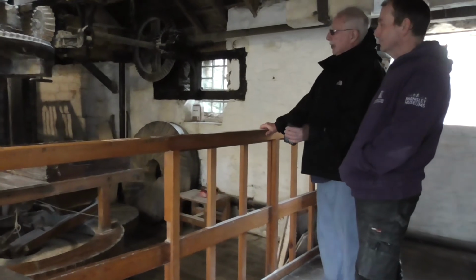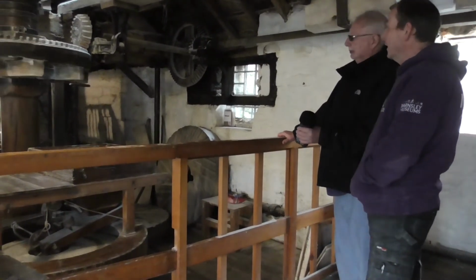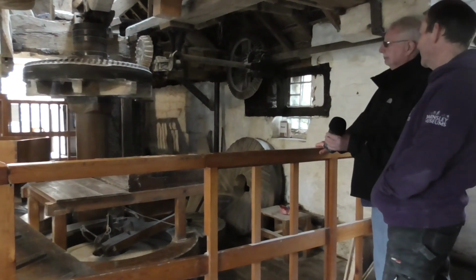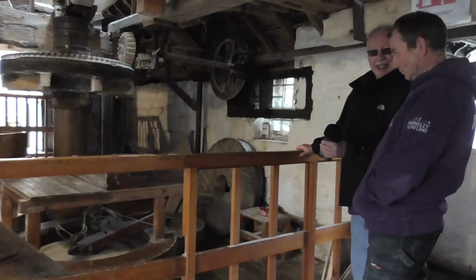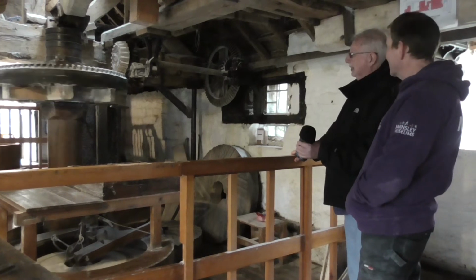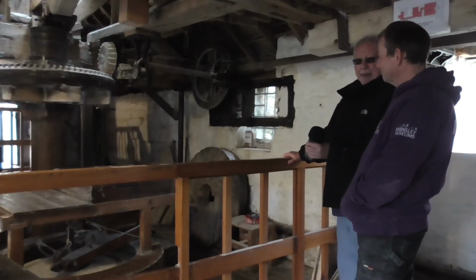I can imagine. Now it's turning and it's pretty hefty. What's your power source? We take water from a mill pond just at the back of the mill here. When we're milling, we use about 105 tonnes of water an hour. Currently, we've just got it in demo mode, so we're only ticking over here, so it's nowhere near the amount of water we'd normally use. It's free, isn't it? Yeah, we have a licence because we're using it, so it's not completely free, but it's a lot cheaper than other power sources, let's put it like that.